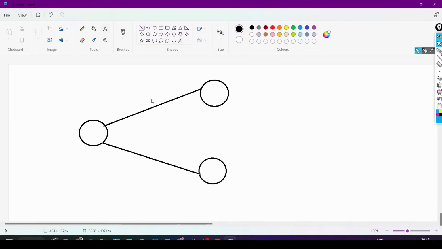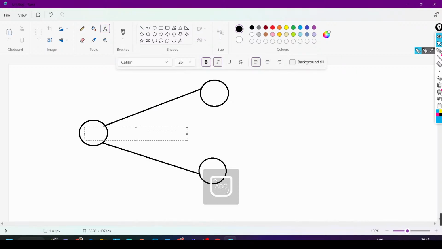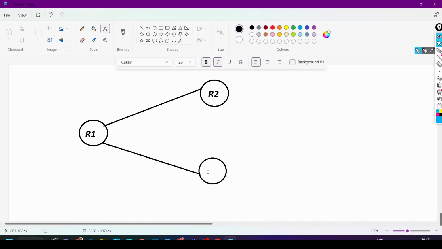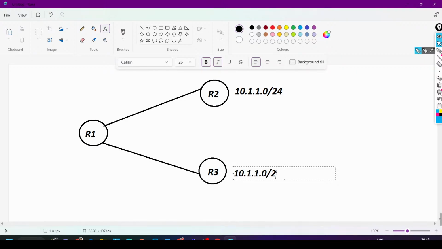This is my R1, this is my R2, and this one is R3. On router number 2 I am running one network 10.1.1.0/24, and the same network I am running behind router number 3 also, 10.1.1.0/24.